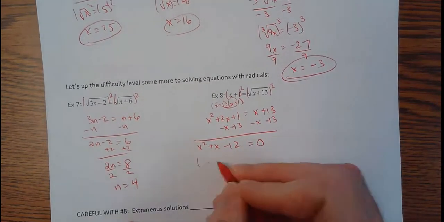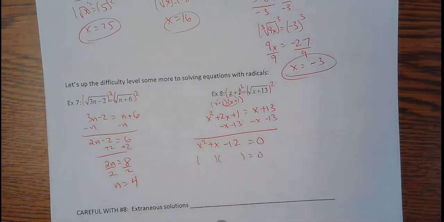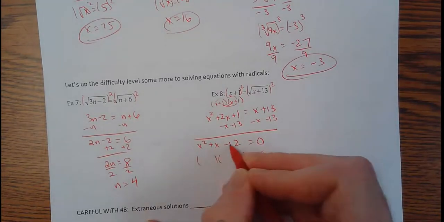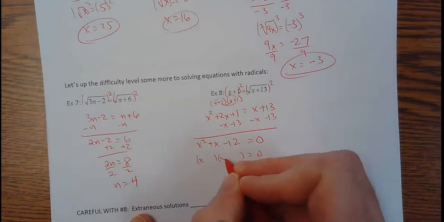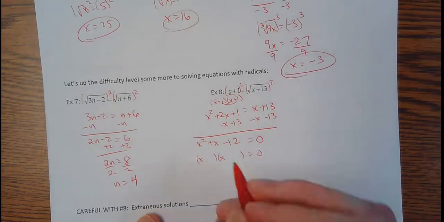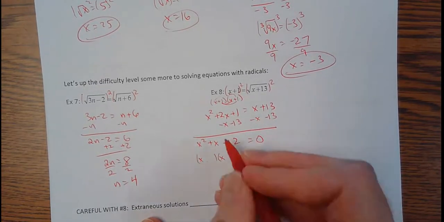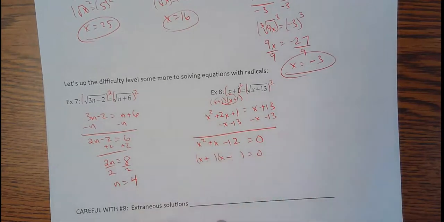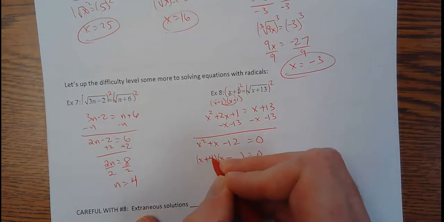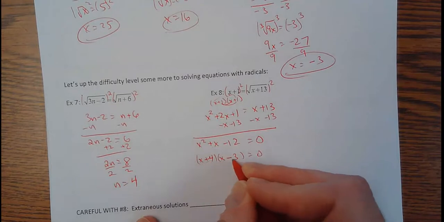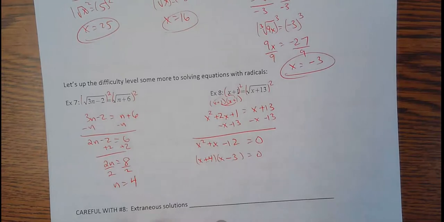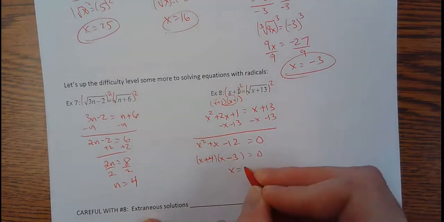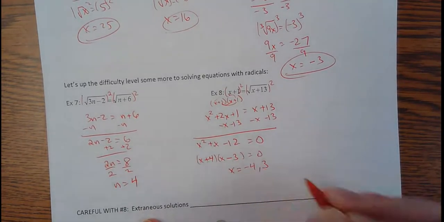Let's factor that. Okay, so I know it's been a while. It's been about a month since we had to factor anything, but this one's easy because it has a 1 in front. So this is not the harder kind. So it's just x and x. What two numbers multiply to give you negative 12, add to give you 1? So if it's a negative product, it's plus minus. And in this case, I could do 4 and 3. 4 times negative 3 is negative 12. 4 plus negative 3 is 1, so this is our guy. So that means x equals negative 4 or 3.